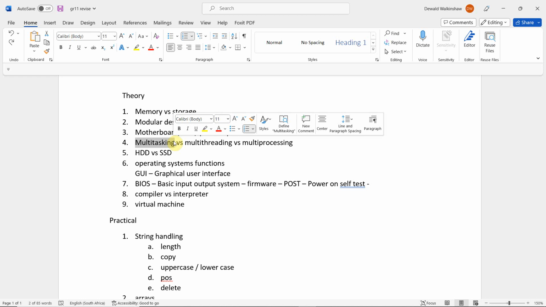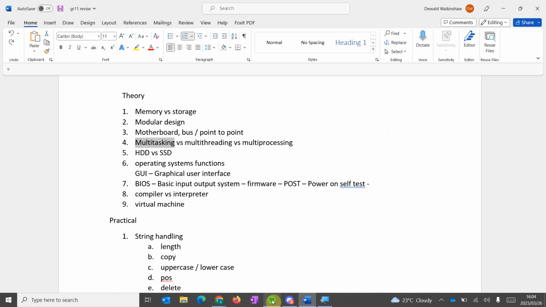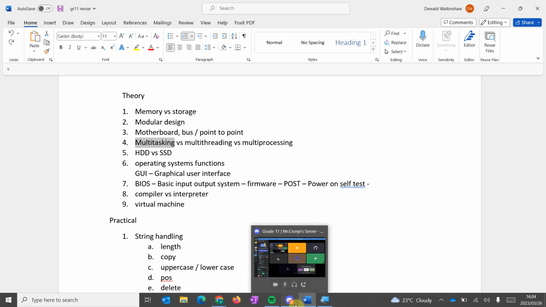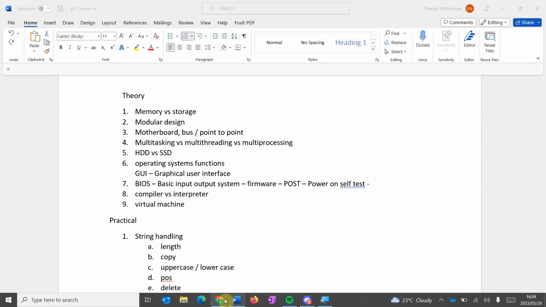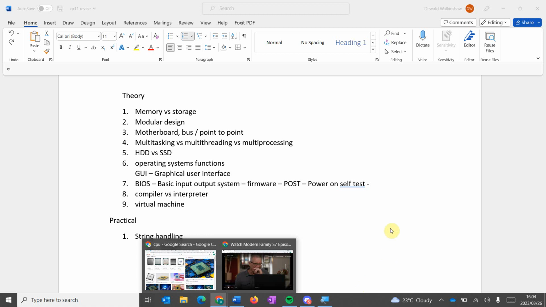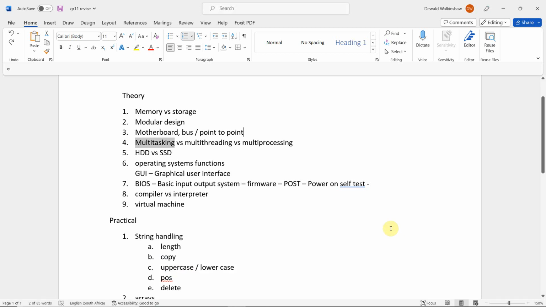But in IT, the word multitasking is exactly the same thing, just based on computers. As you can see here on my computer, I've got Discord open while I'm speaking to you. I've got Microsoft Word open. Even my Google Chrome is open in the background. So at the moment, it looks like my computer is very smart. It's doing all of this stuff at once. I can type while I'm speaking to you, while Word is open. It looks fantastic. It's doing it at once, but it's not actually.